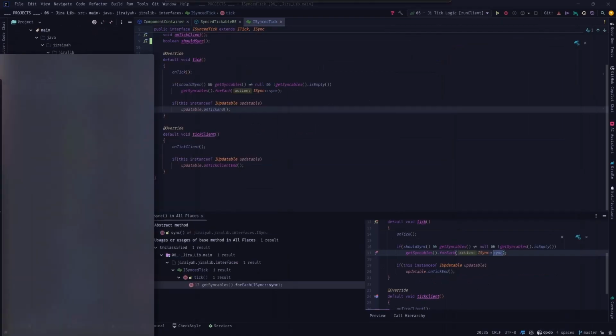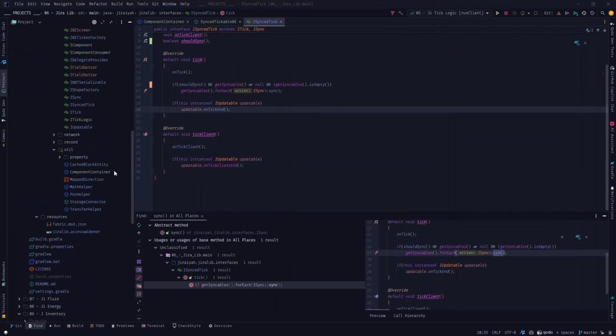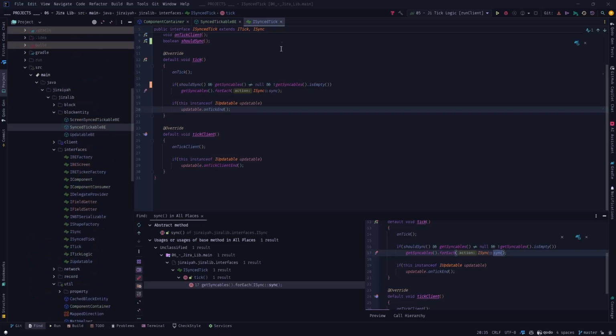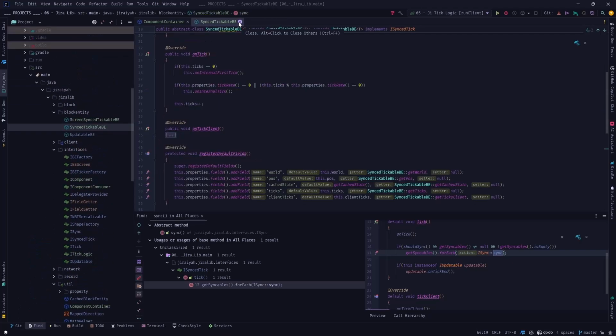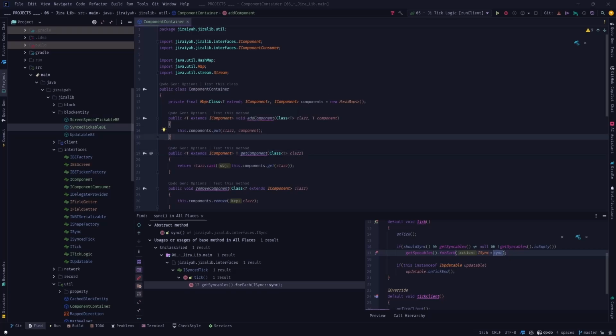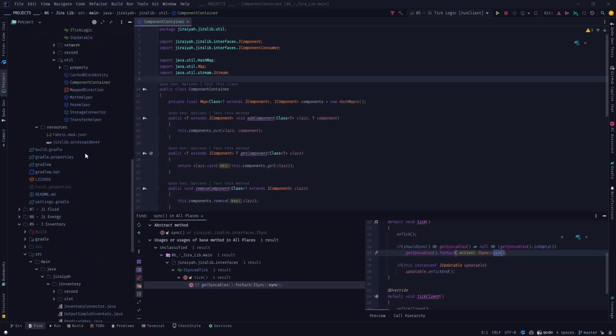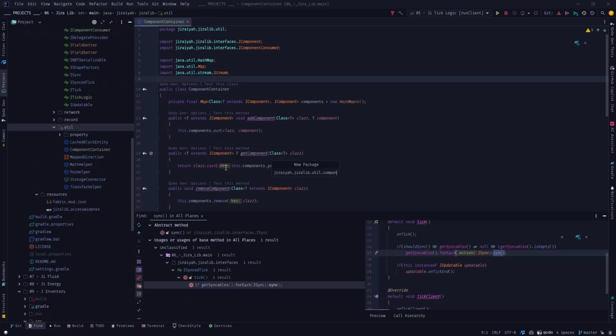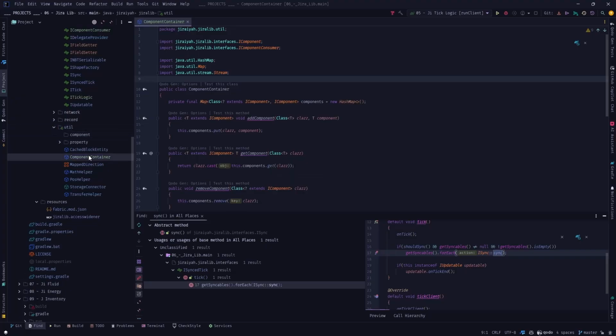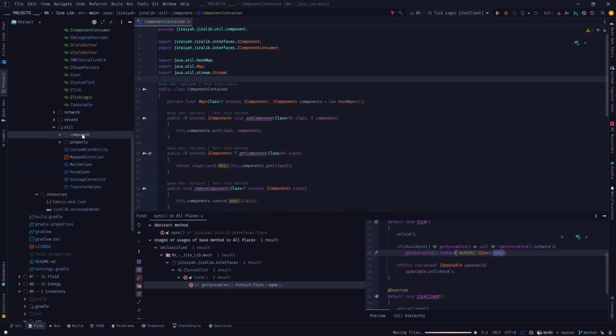But honestly, the component itself, the IComponent and component container, is a very powerful system. As you saw already, you can even assign your own block entity reference as a component to any container inside any object. And that's a nice thing to have. So that being said, I think I will implement that syncing or synced component because that's a nice thing to have. So let's add that one and get done with these. I will make a package now, component, because I'm not sure if we will keep only these two classes or things will change in the future.